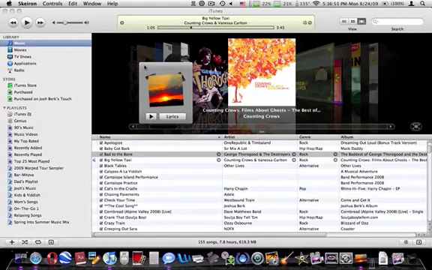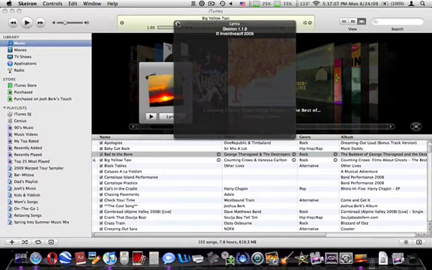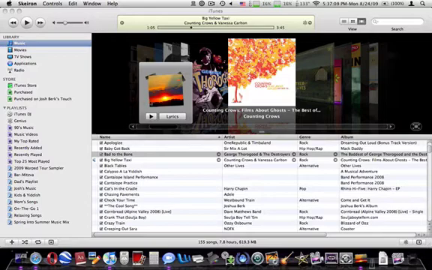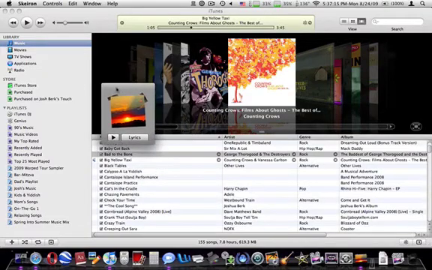Its basic purpose is to download album artwork that you do not have for specific songs that you have in your iTunes library. And also it is to download lyrics for all the songs that you have in your iTunes library. As you can see, we have a little lyrics button and a play pause button. And here we have an album artwork viewer in the window here. So that's the basic purpose.